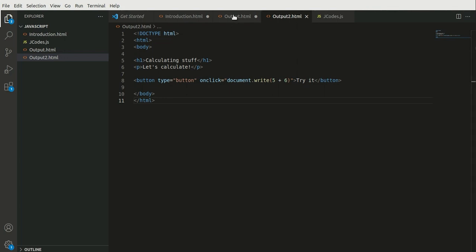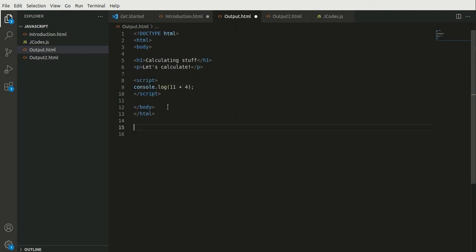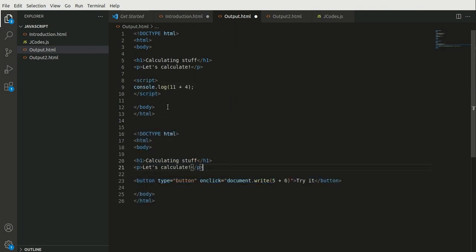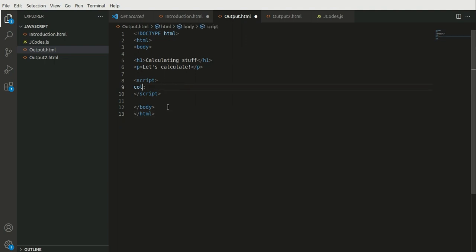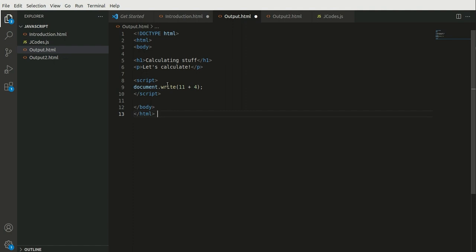But here, as you can see, we've written the document.write somewhere around here. I should also press Ctrl Z probably. So okay, here we've got the document.write 11 plus 4, and here, because it's inside of the scripts tags, it's not gonna delete all of the other HTML elements.